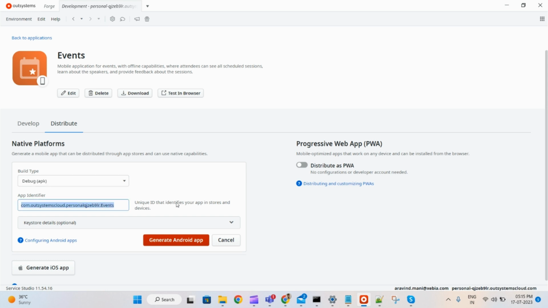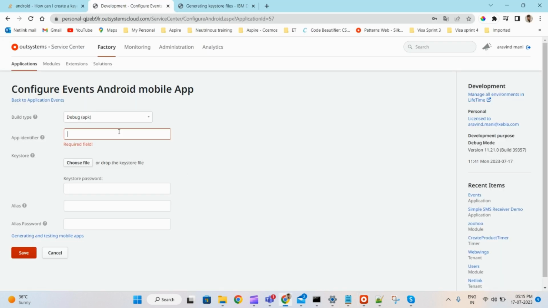It's a unique ID that identifies your app in stores and devices. So this should be a unique identifier, meaning the same identifier should not be added across your environment to any other mobile apps. So you can copy this and then paste it here.